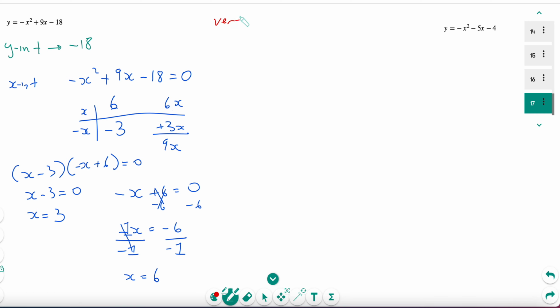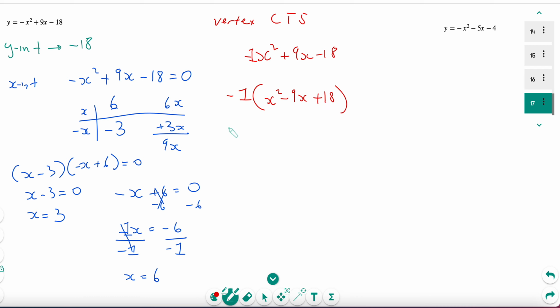Then we're going to complete the square to find the vertex. So 9 is x. So negative x squared means negative 1 x squared. So we're going to factorize out that negative 1. All right. So negative 1 x squared. Negative 1 to positive 9. Negative 1 times negative 9 is 9x. So minus 9x, because negative 1 times negative 9 is 9x. And then negative 1 to negative 18 is times by positive 18.